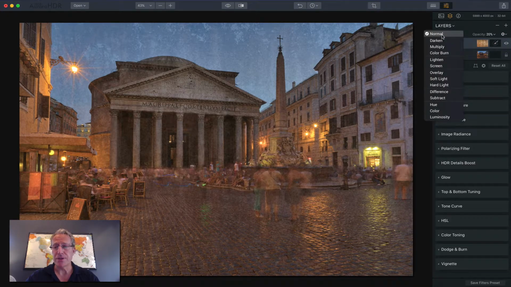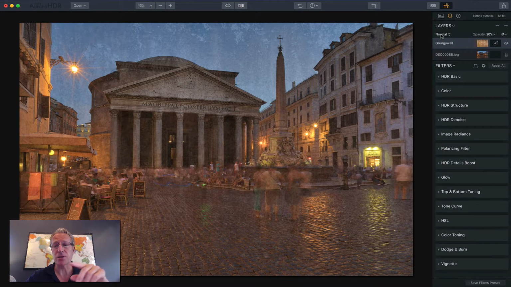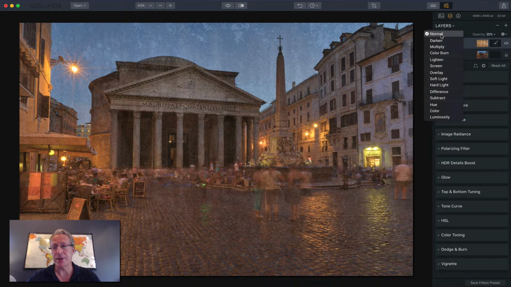Now, blend modes. If you click on that right there, it says Normal. It's not going to say blend modes, you won't see that word, but these are blend modes. Normal is the default, and Normal is basically just your texture layer laying on top of your other photo at 100% opacity. I changed it to 20 as you saw, but Normal is not really even a blend mode. It's just the top layer, depending on the opacity that you choose, showing some amount of the bottom layer. So it's not really blending as much as it is an opportunity to change the opacity and have a look at it. So you have these blend modes, and Normal is the default.